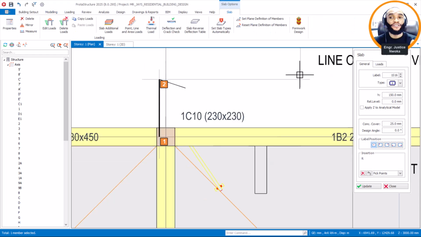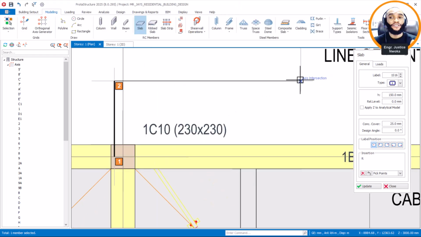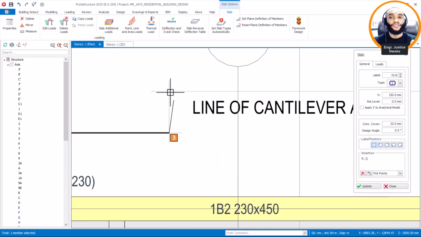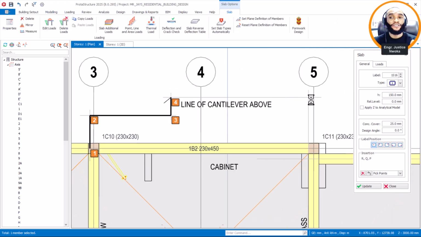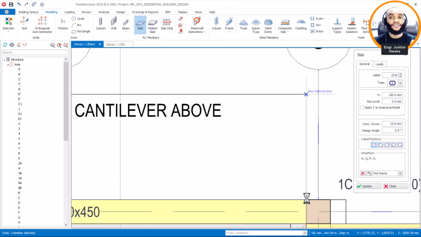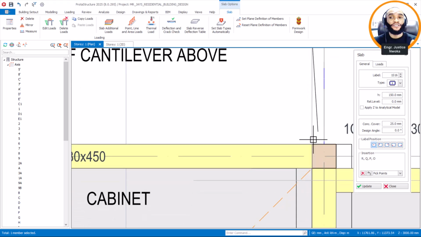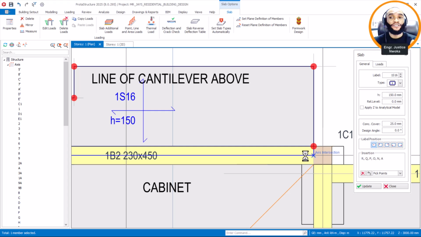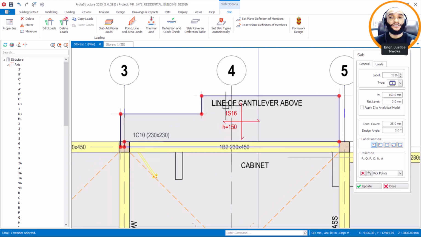Then come again here, this will be point 3. So click on this other point here, point 3. Here I'll show point 3, and then move on and so forth. The same step, come here and pick point 4, and then once you show point 4, you then go and pick point 5. So the pick point option is the best method if you want to customize your slab panel. Okay, that's fine. So I'll come now and pick point 5 now. Then you just see our slab just appear perfectly. Okay, that's fine. So you can now see our slab appearing.